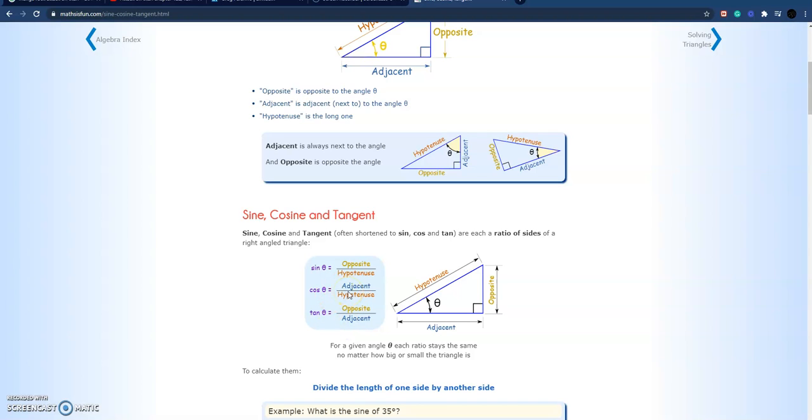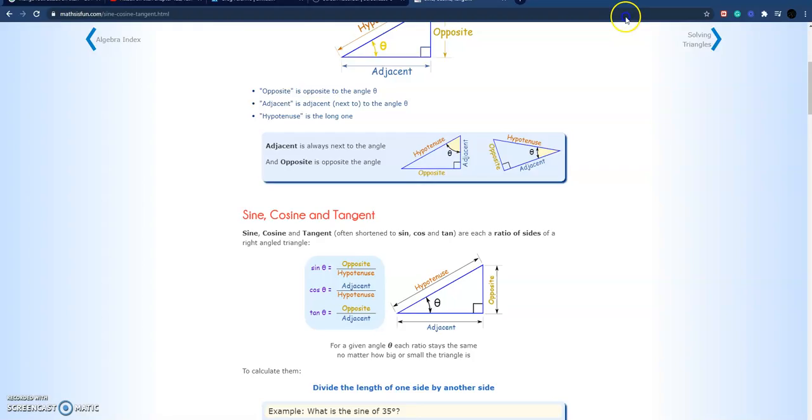SOHCAHTOA, adjacent over hypotenuse. So I get here, this is my cosine. The value I want is 45. So this is the cosine of 45-degree, adjacent over hypotenuse, so that I can get this line here, perfect at 45-degree. So that's how you compute it.